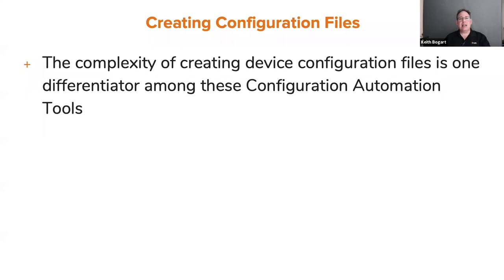All right. So creating configuration files. When you use these automation tools, there's basically three steps. Now, I'm talking about the command line here. So there's three steps involved at a real high level. Step number one is you have to tell these tools what the IP addresses or the DNS domain names of your devices are, right? To say, okay, here's the list of 50 devices I want you to talk to, either via IP address or DNS name, in which case you would have to resolve it to an IP address. That's step number one. A lot of times that's called an inventory file. So you create your inventory file.